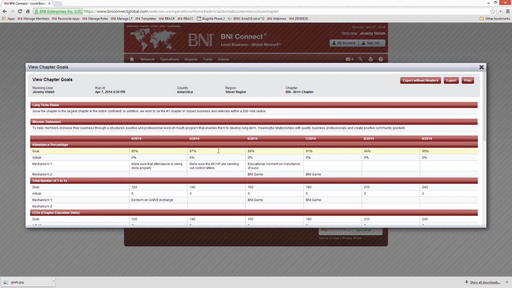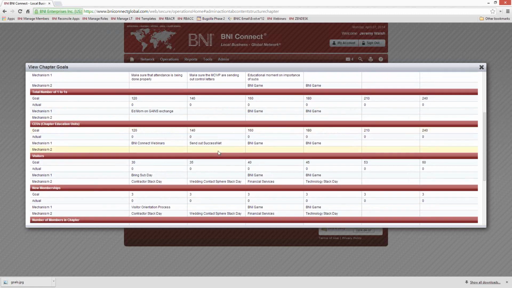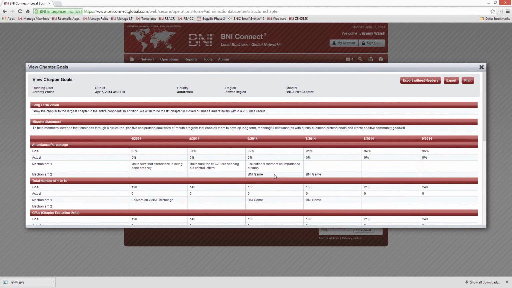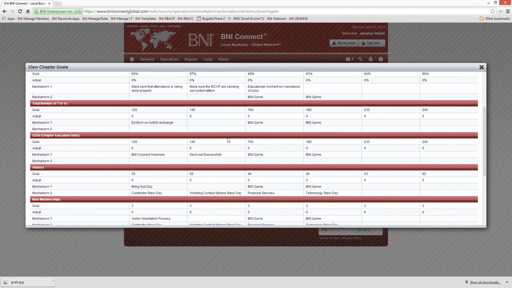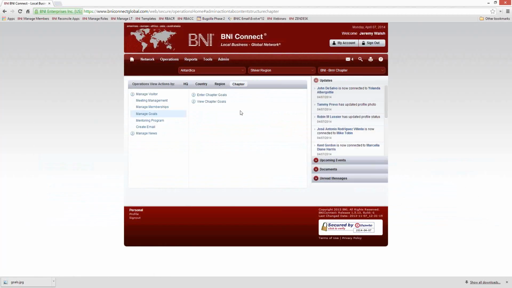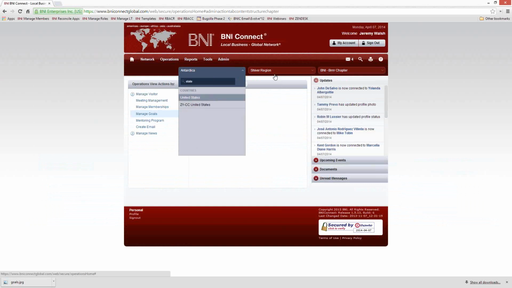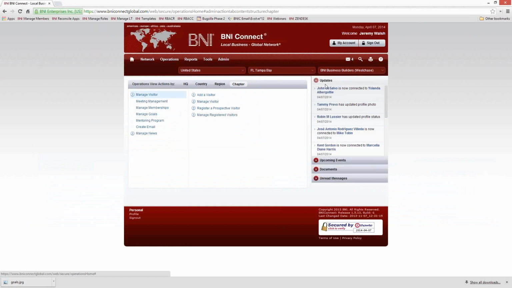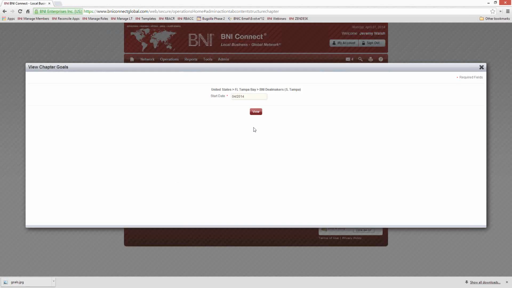And now we can see all of these already filled out for us. Now, we don't process a lot of POMS reports up in Antarctica. I might have to fire my vice president up there. But let's take a look at a chapter that uses these. I know that in the United States here, we have a particular region that uses these very readily. They're one of the top regions in the United States. I'm just going to pick a random chapter here and take a look at their chapter goals.